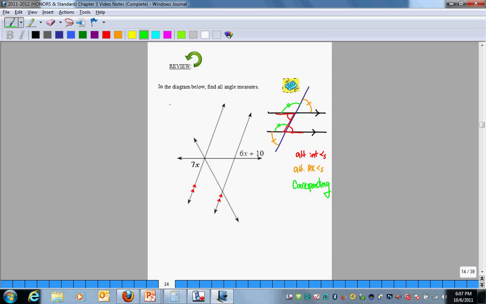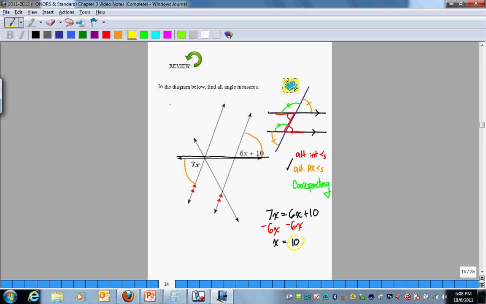So let's figure out in these what we are given. First off, physically sweep the angles. I'm going to darken my stir stick. I see my two angles are opposite sides of the stir stick, outside of the lines, therefore they are congruent. They are alternate exterior angles, so they are equal. So we have 7x equals 6x plus 10. Minus 6x both sides. X must equal 10.